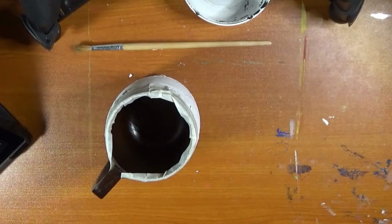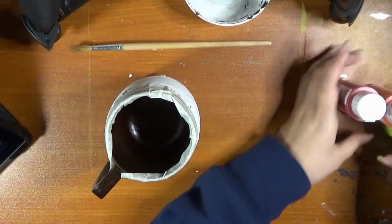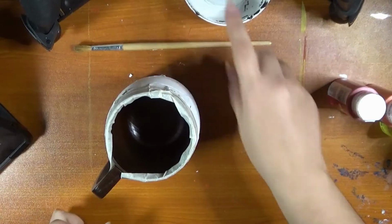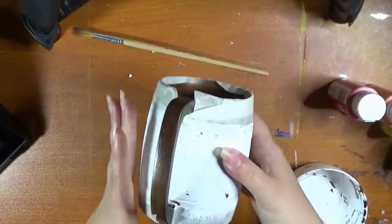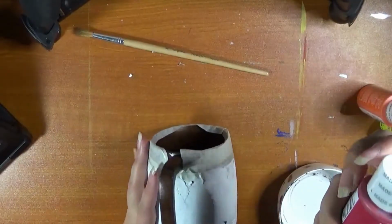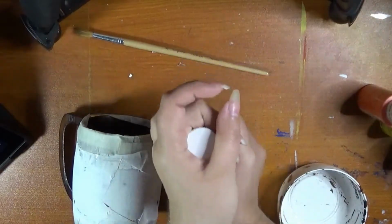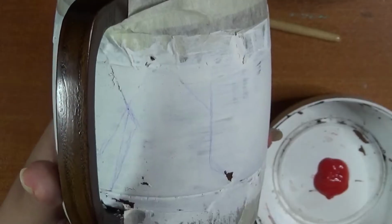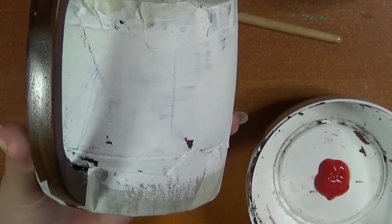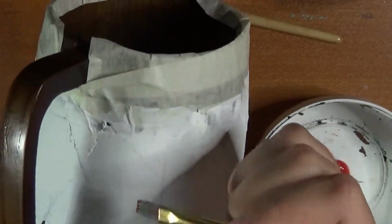This should be fun. Let's see what happens. Start off by taking this triangle. We're going to start off with the Cardinal Crimson, of course, right after I open it. So we're going to start off by painting the D4, which is right here. And I'm just going to make that red.